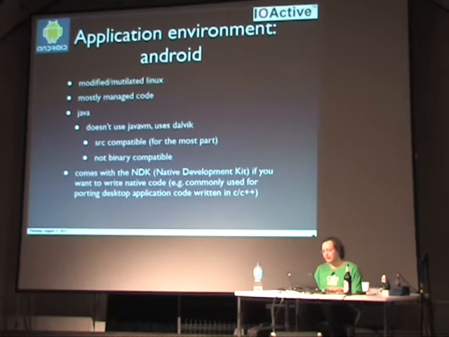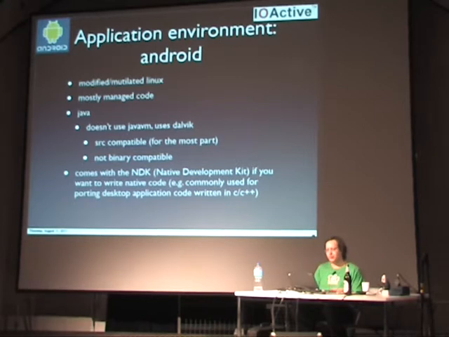Android is slightly different. They use a modified, or depending upon your point of view, a mutilated version of Linux. The applications for Android are mostly written in Java. They don't use the Java VM. They have their own VM called Dalvik, which is source compatible but not binary compatible. They don't have jar files. They've got what's called DEX files.